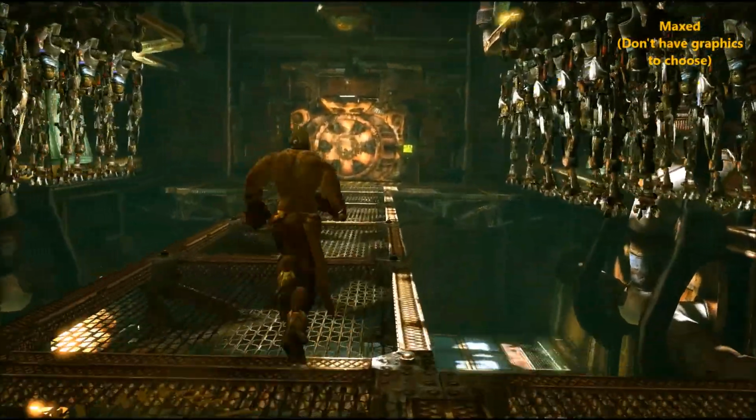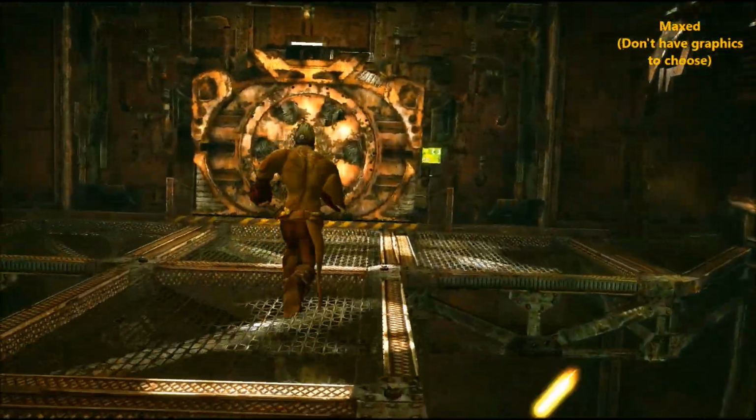Escape pod 7 launched. 6 pods remaining. Better get a move on.